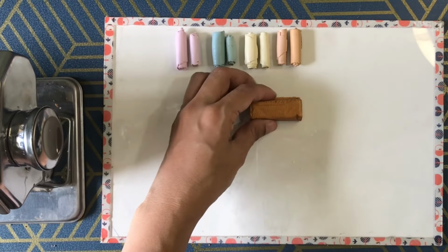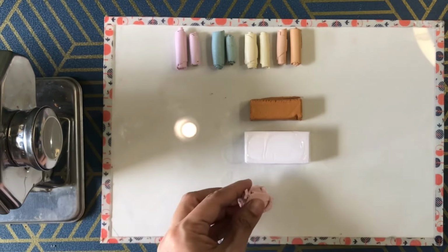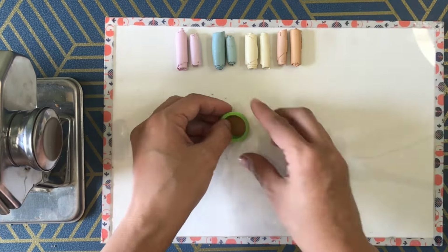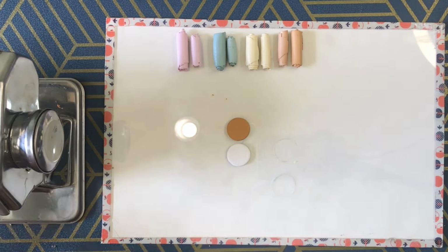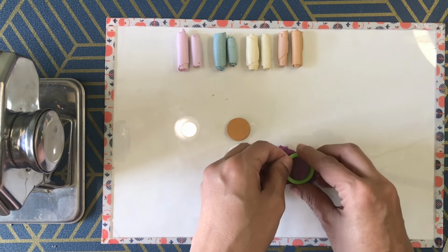Now let's go on to the warmer colors. Let's make Cappuccino with Sculpey III in gold, Premo in white, Premo in light pink, and Premo in mauve. Cut one part gold, one part Premo in white, one part Premo in light pink, and finally, 1/8 part mauve.